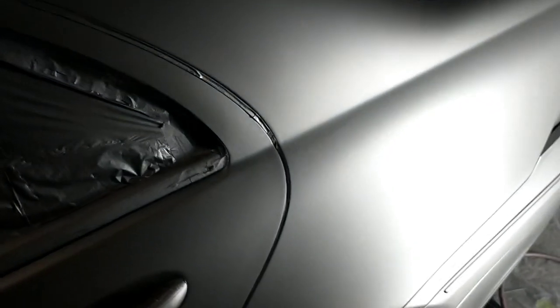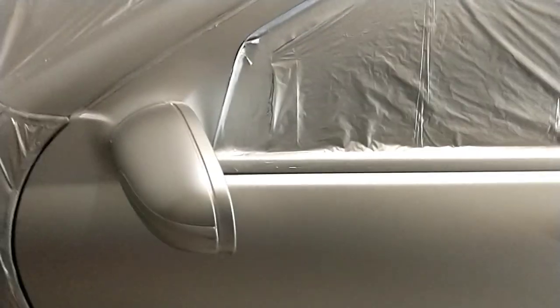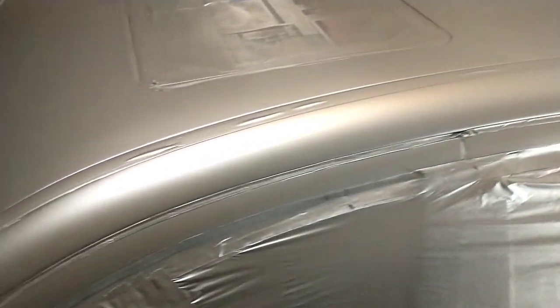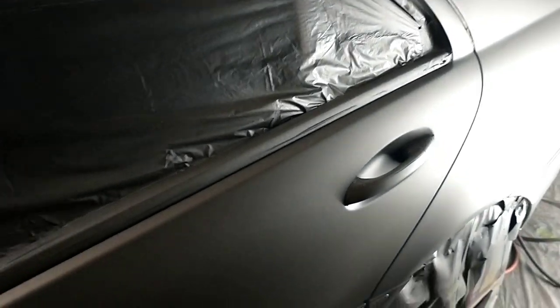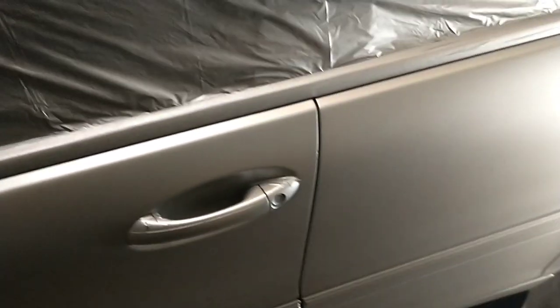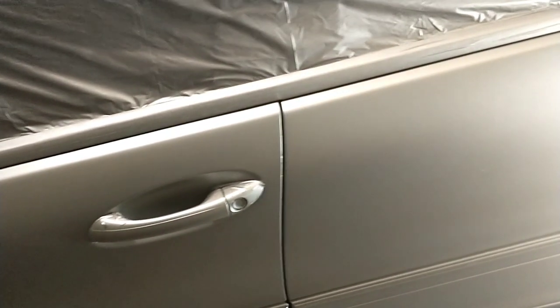Yep, it's Mahlon Tane, and today we'll be finishing this Benz. We're gonna go ahead and wet it up, meaning we're gonna lay down that clear coat on it, and let's see how this thing turns out. Know what I mean? So let me go get suited and booted and get my utensils. But let's get it on.